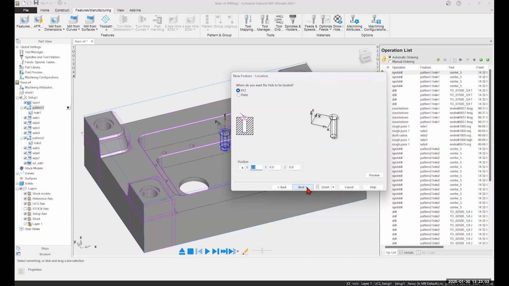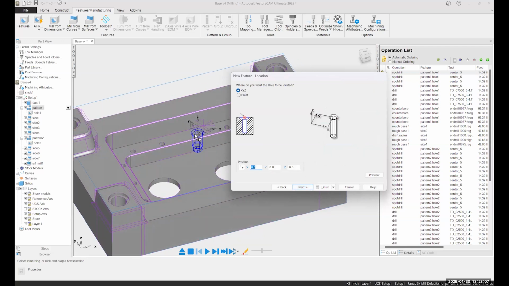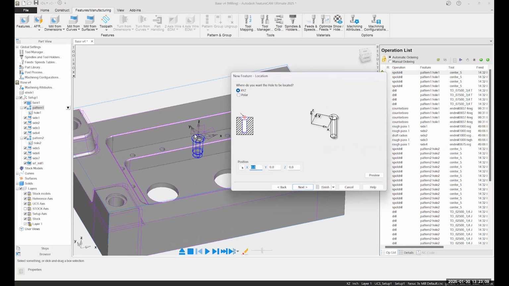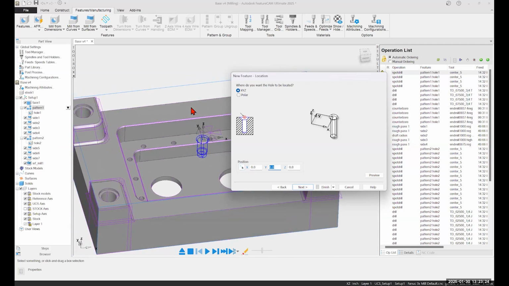I can go on through the wizard, and now I can pick my location. You see, the first location that's chosen there is the center position, right? The XYZ center. I can shift using my values here in X, Y, and Z. And I can also choose a position using the button here anywhere I'd like to on my CAD model.